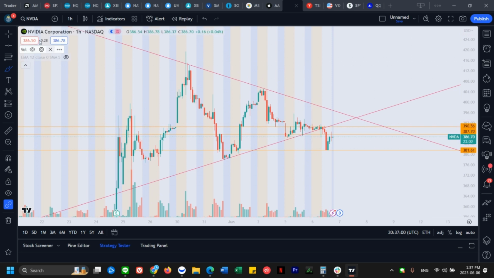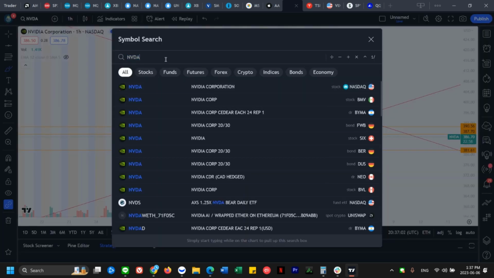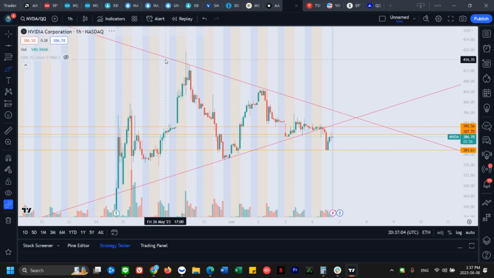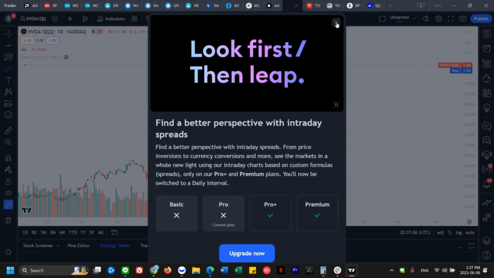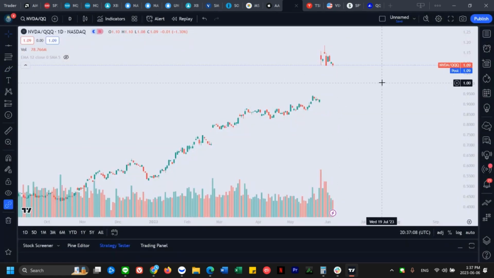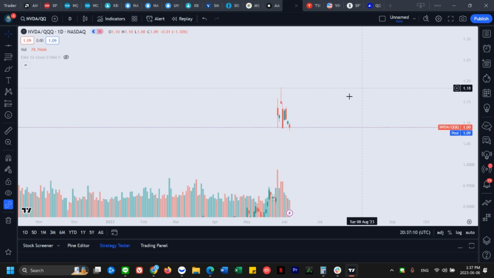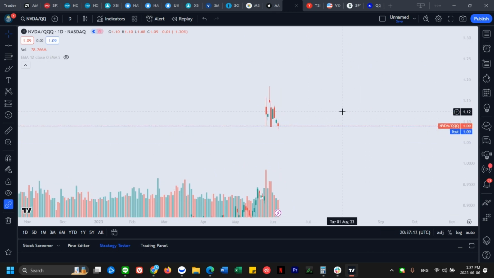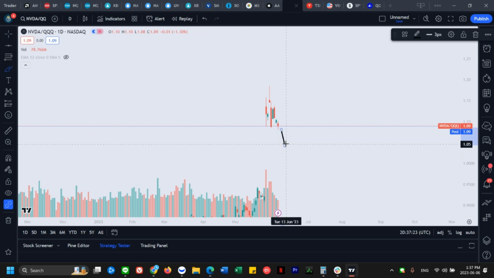Although Nvidia is a little bit weaker than QQQ today, so you can see Nvidia divided by QQQ. You can see the relative weakness today. QQQ was flat, and Nvidia is down 1.3%. So we have to ask ourselves, if QQQ decides to pull back a little bit, let's just say 1%, is Nvidia going to hold up, or are we going to drop even more than QQQ, like 2%?